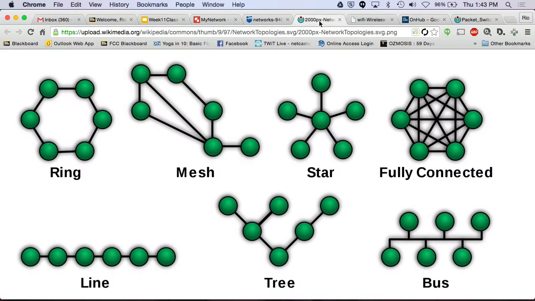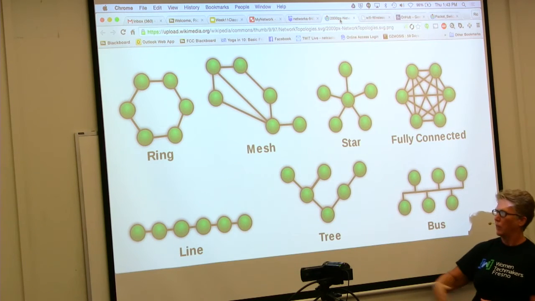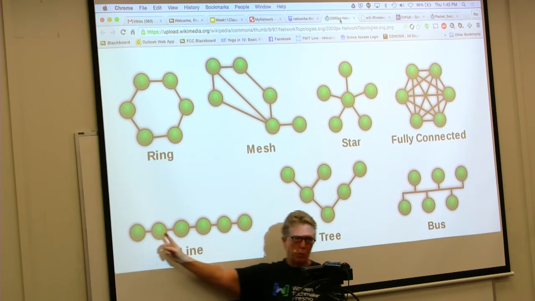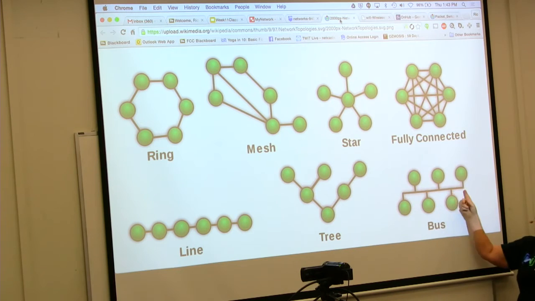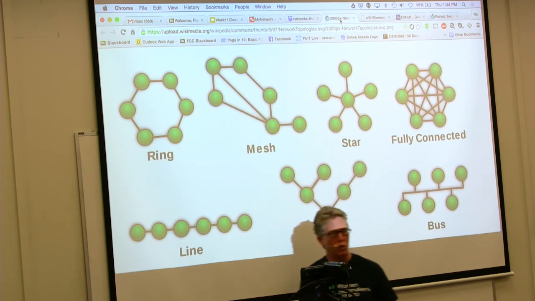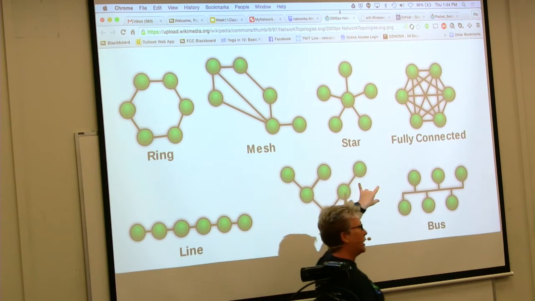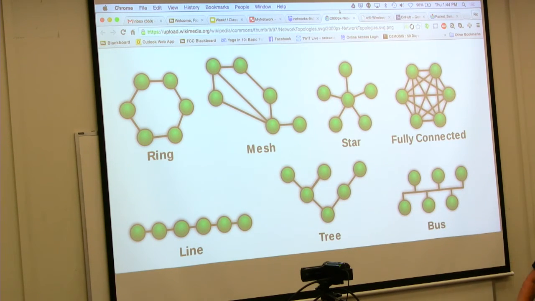So here are different topologies. Have you heard this term, topology? We often talk about it in terms of geography, the landscape, but in networks we talk about it in the way that they're connected, right? So if we are connected in a line like this, boom, boom, boom, one after the other, right? The difference over here is that we have a bus and then they're all connected out. What's the most common type of topology? Yeah, star and fully connected, actually, both of these. But the most common type for home is typically a star.